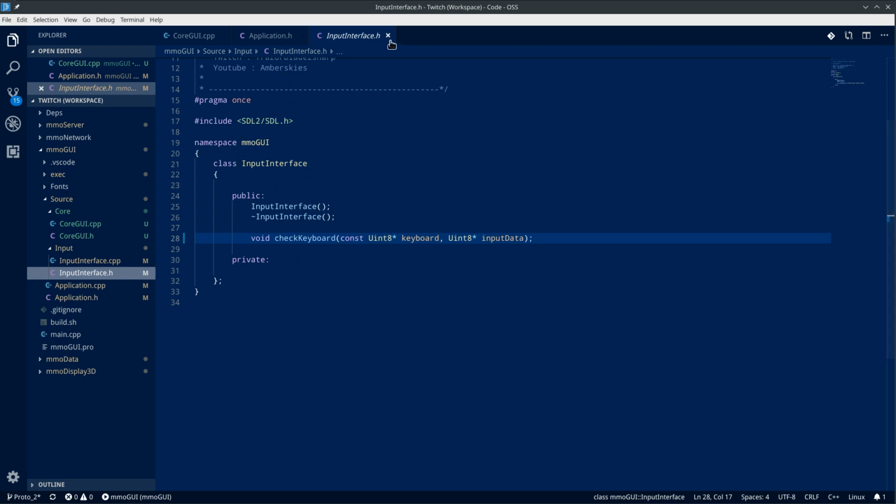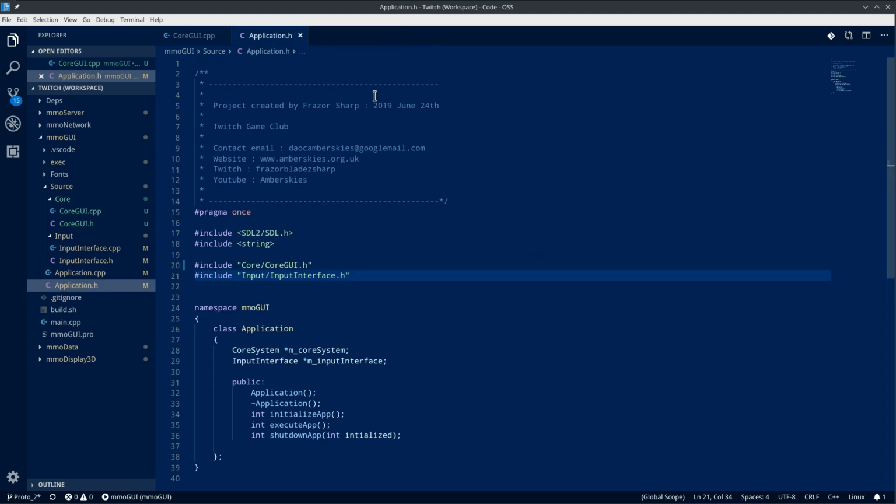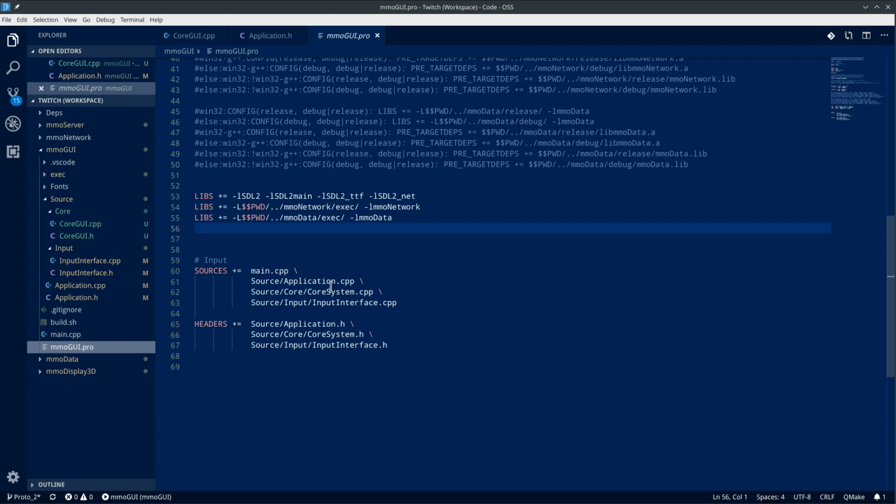It just does input. That's fine. Makes it nice and easy. That's done, that's done, that's done. GUI. That's that done. That's everything. That's all it needed.